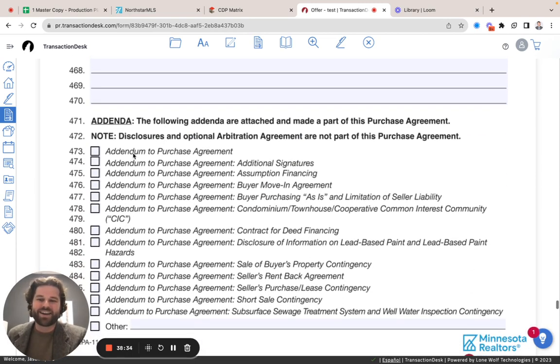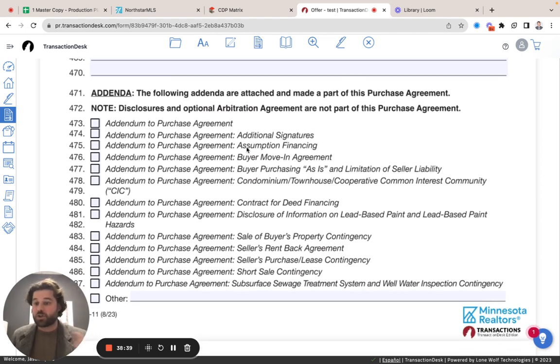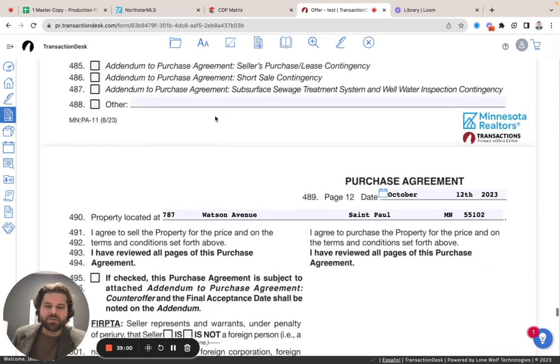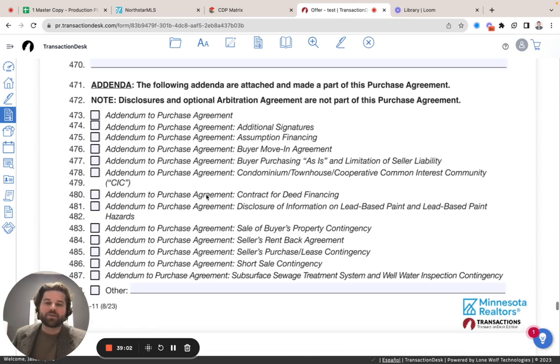All right. And then down here, if we do have any addendums or amendments attached to this PA, which you will, we need to check these boxes. So the most common ones we're going to have attached to this, right? Any general addendums, which you might. But what we will have is... it's hard to read sometimes. Oh, never mind. Those ones aren't on there. Forget I said anything there. But okay, so I'll hit you with this. Oh, there it is. Sorry. Been talking too long, turns out.